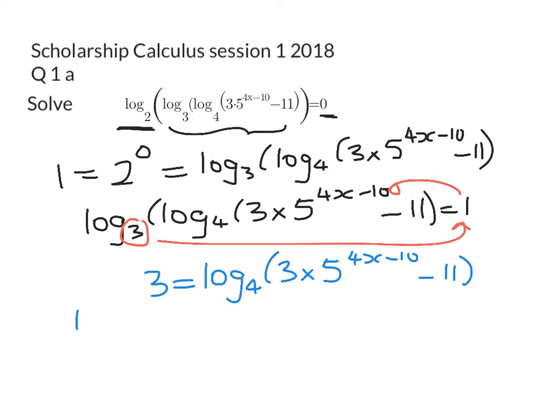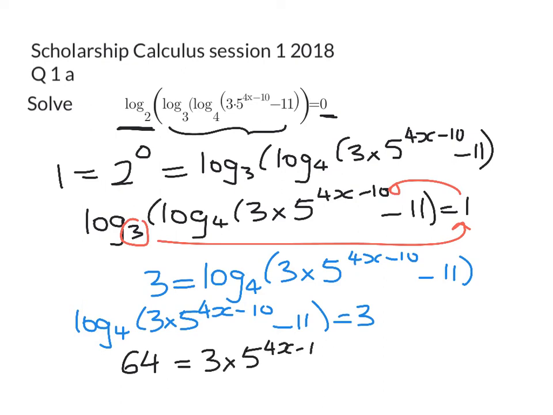So lastly, I'm going to write it out again really slowly. Now I get 4 to the power of 3 is equal to what's left. So 4 to the power of 3 is 64, is equal to 3 times 5 to the power of 4x minus 10 minus 11. So it's basically collapsed into a level 1 problem now, but I need a new slide to finish it off.